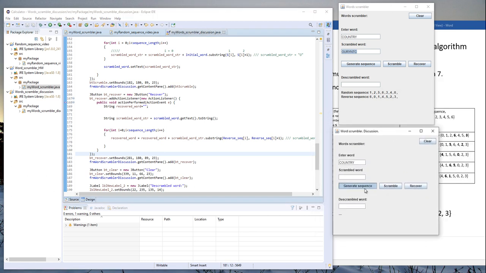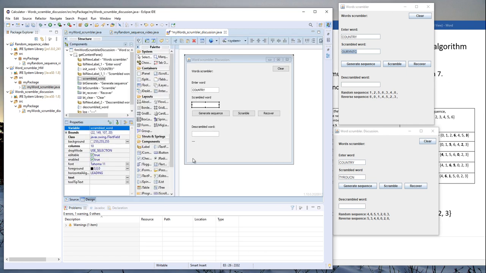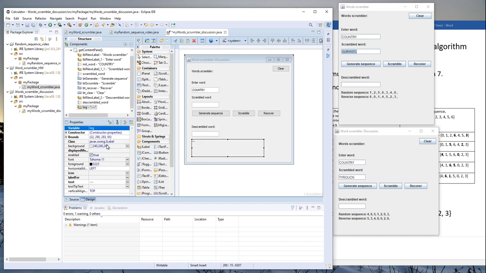So now generate sequence, scrambling. Okay, recover. In order to display that recovered world, we will need to use that particular text widget, which is our scrambled word.